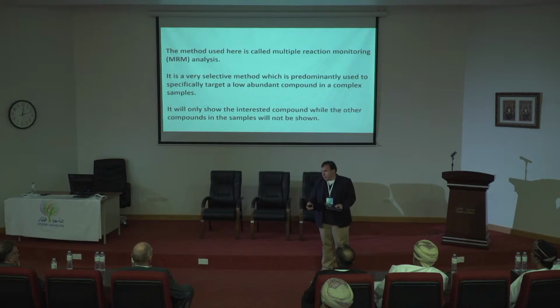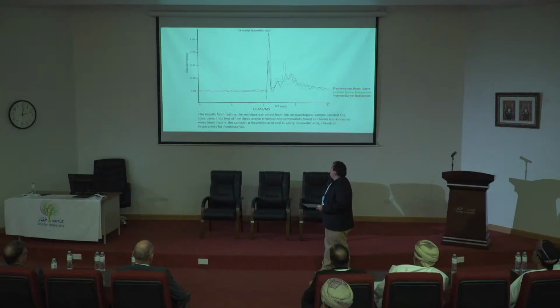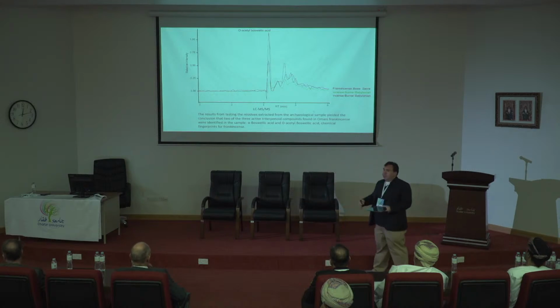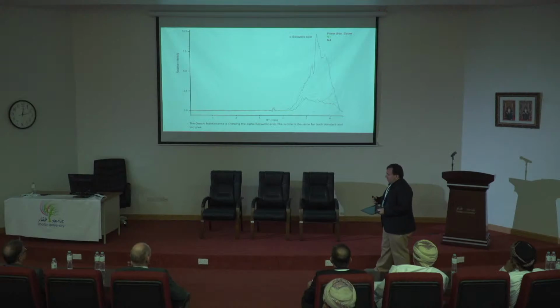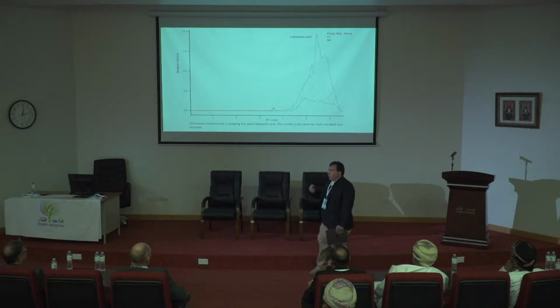And we have a lot more work to do. In other words, we'll be doing one by one, we have hypotheses from the ancient forms that I showed you, and we have ideas of what could have been burned, and one by one we'll be targeting as we work through these again. The other thing we found was particularly 2 traces, 2 features. That was O-acetyl boswellic acid in the basin of that incense burner. This one came out quite nicely. We used the standard of frankincense Boswellia to determine that, and our LC-MS. We had a fainter trace of alpha-boswellic acid. I think you have to remember, too, that these incense burners, this one's over 100 years old.